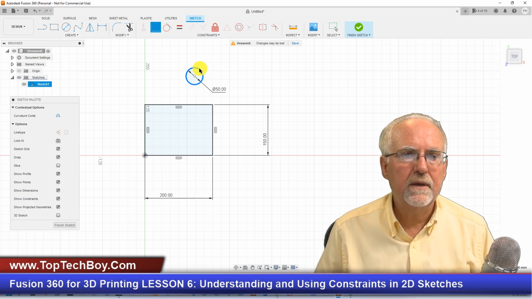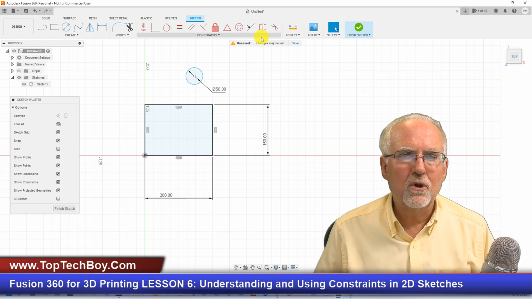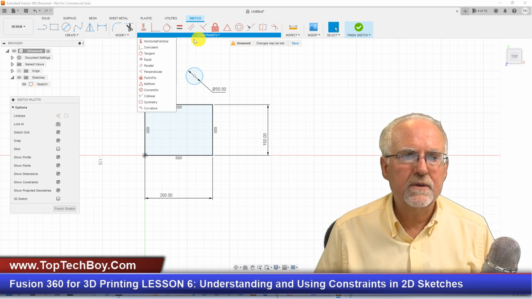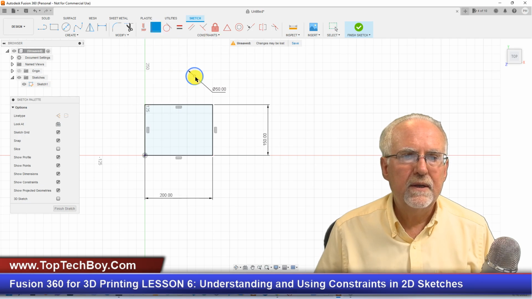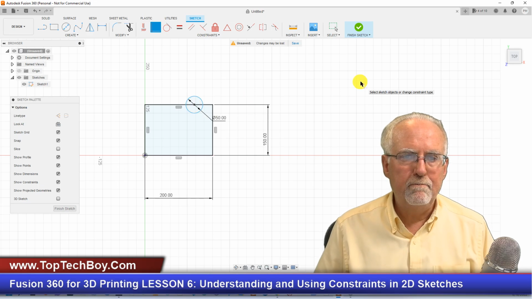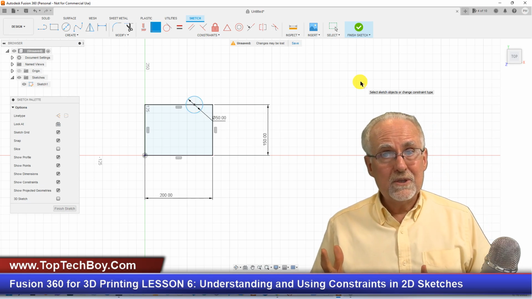That is probably not going to work. Let me try again. I sometimes have trouble with circles. So I'm going to get coincident, and I want this point coincident with that. And boom. So what is the right relationship?